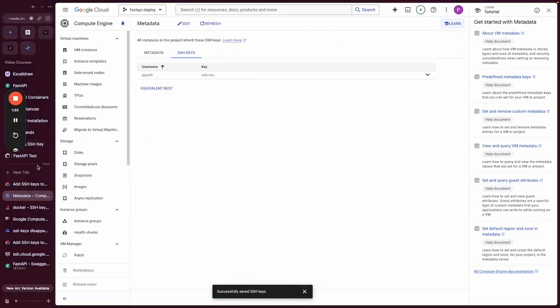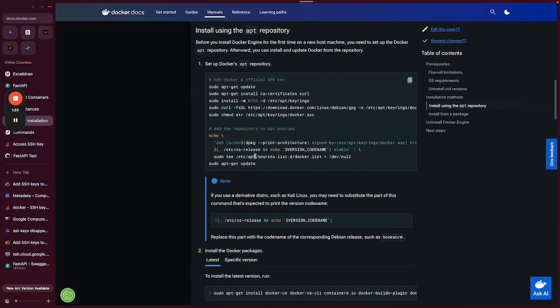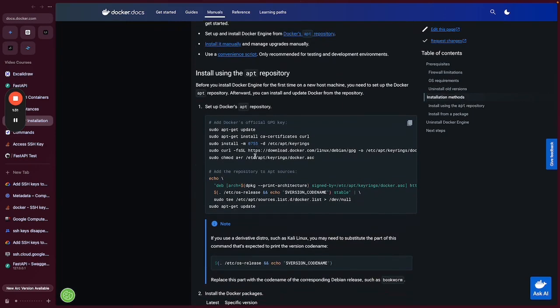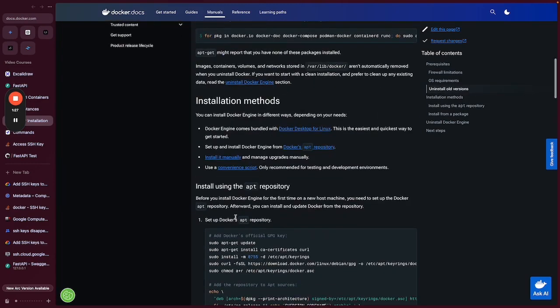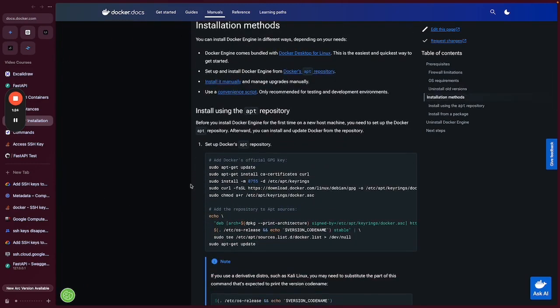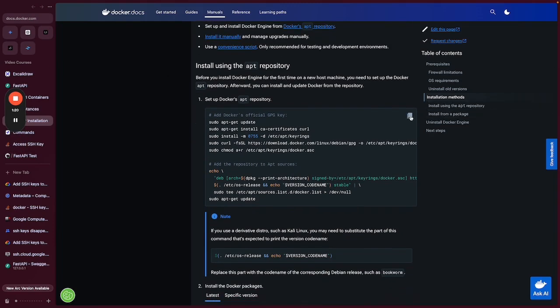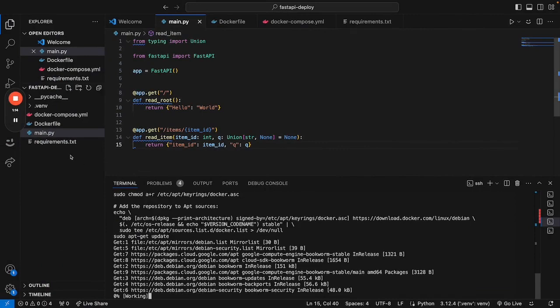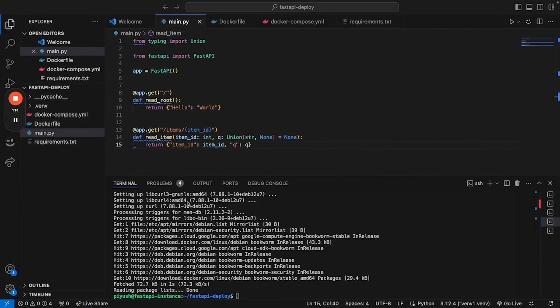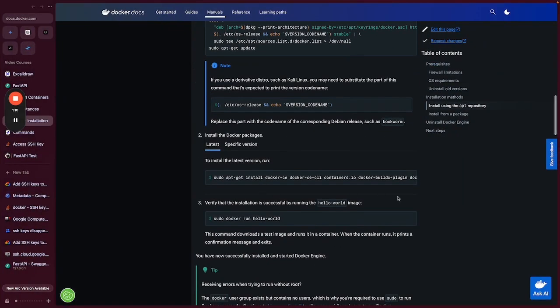Next up, we need to install Docker on our system, on the server, I mean. So how we do that is we just look up how to install Docker on Linux machines, on Ubuntu. I'll be posting the link in the description later on. So we just copy this, go paste it there. Once that command finishes running, let's run the next one.